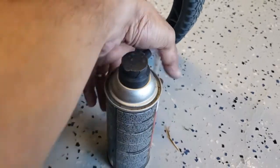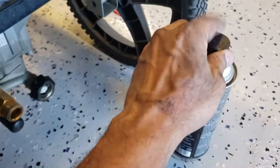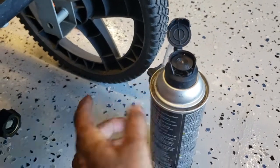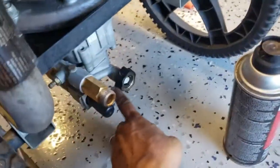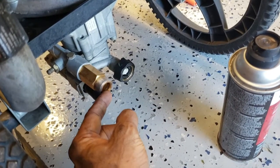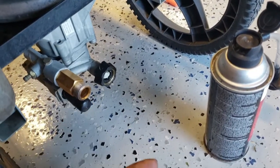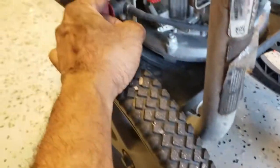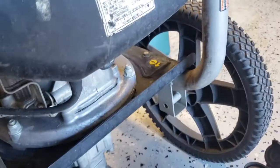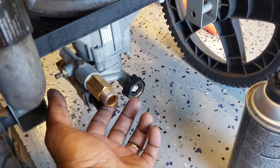Right, when you finish using the machine and you disconnect all the connections, just screw this on, pop this open and press. This has a lubricant that goes into the pump and it will come out of this opening. When you see it coming out, you just need to squeeze it for about 2 or 3 seconds, and you'll see it starting to come out. Then with the machine off, you just pull the crank 2 or 3 times to circulate the lubricant inside the pump.